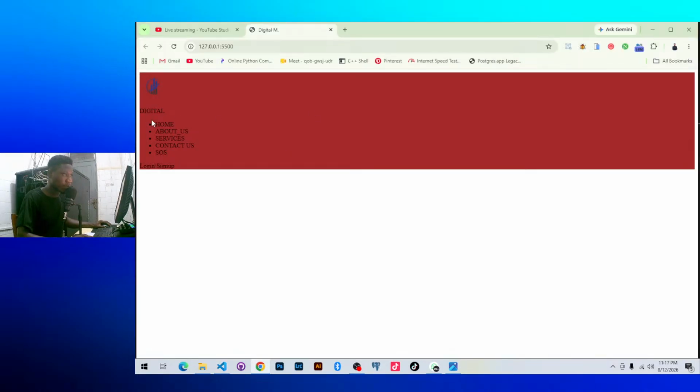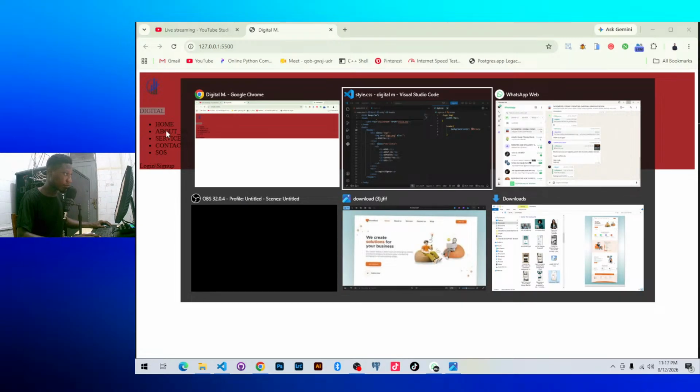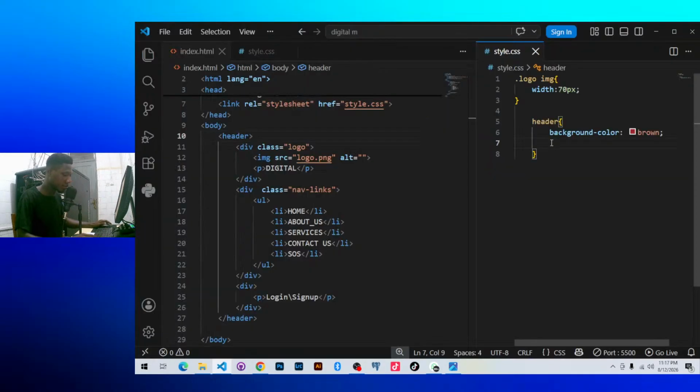Okay, so we have it here. This is the website navbar. So let's set the display of flex.